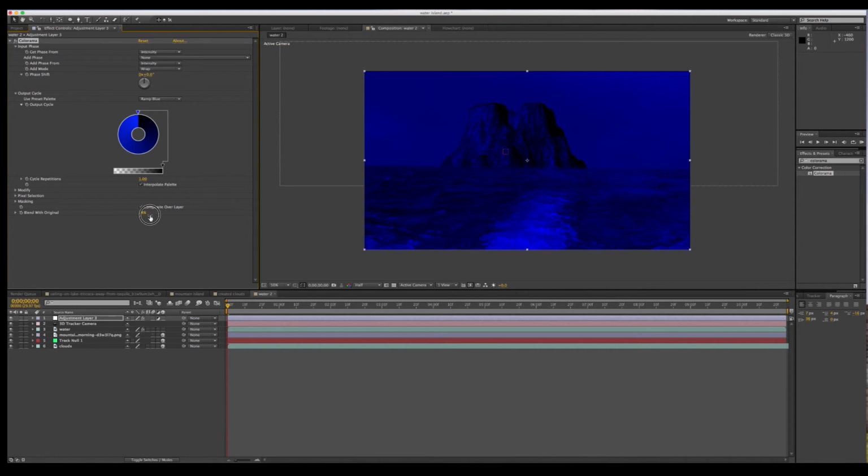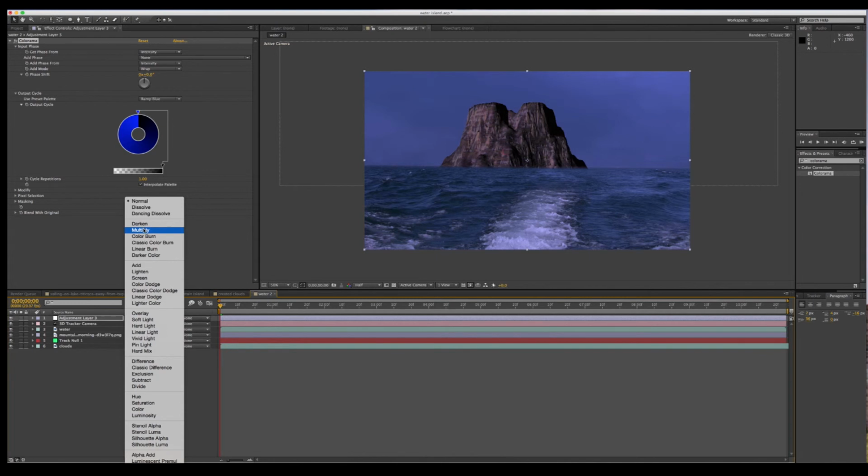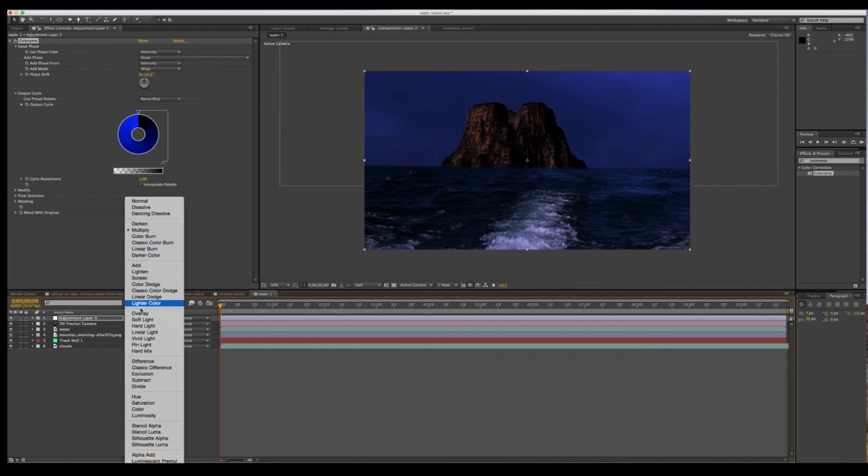So let's reduce the blend with original and see what that gives us. Okay, and this is where I like to play with the blending modes. Now let's see what multiply brings us. Probably a bit too dark.